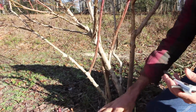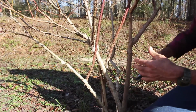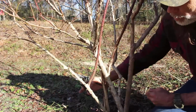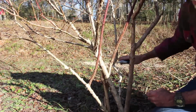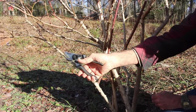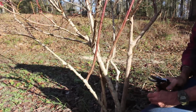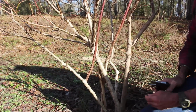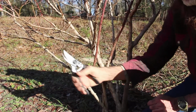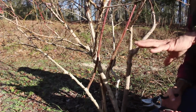I'm trying to create good airflow underneath the tree right here. We have some internal limbs right in here. I'm going to get this one off so I can keep the airflow up through it. The object is to get these trees up. These are hand-picked trees. I'm trying to get them up to about 6 feet high so that I can hand-pick them very easily. Now we're getting out a lot of dead stuff in here so that we can open this tree up a little bit on the inside.